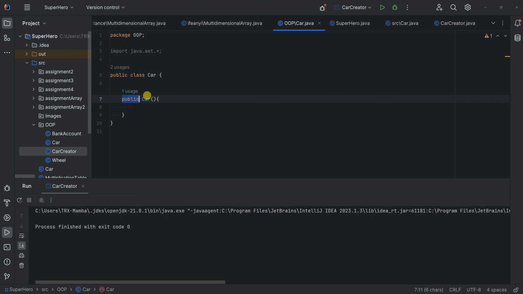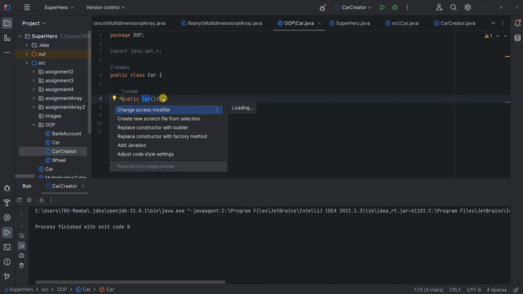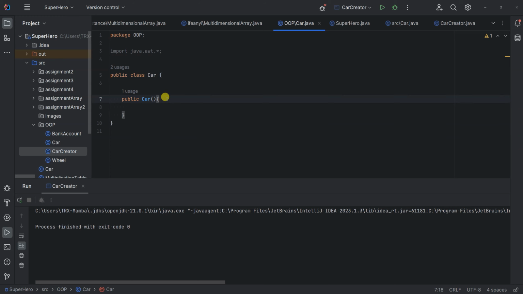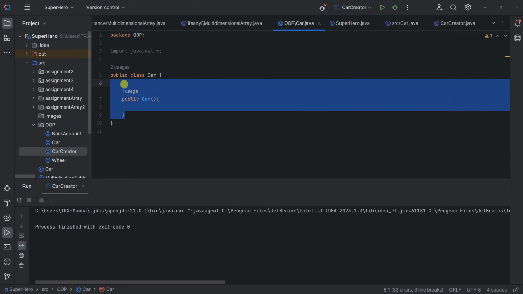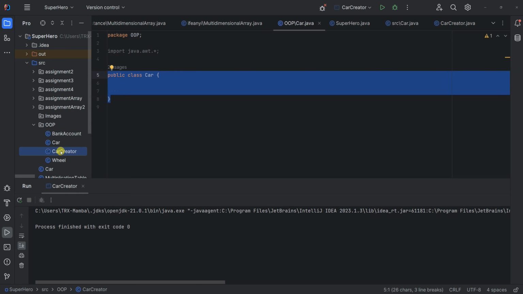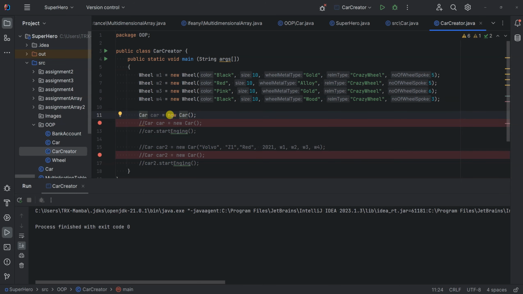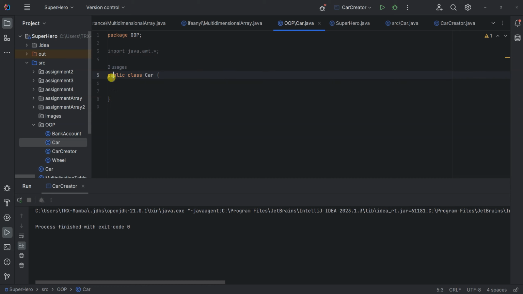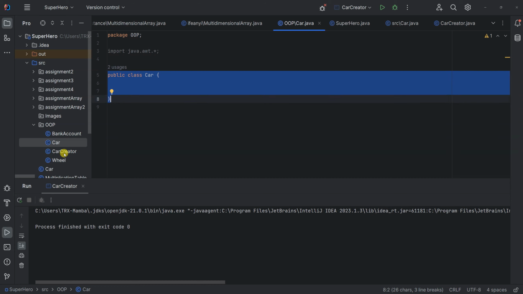So let's go back. Now here we have a class. We don't have a constructor. Now, if my question were to be, will this code still work if I ran it here? Would it still work? Which of you think it's still going to work, or would it give me an error? If you think it's going to give me an error, please raise up your hand. If I run it, remember this is where we create an instance of this car object. We created a class here, and here we didn't put anything in it, and we just came here and we are trying to create a new instance. Let me get rid of all of this, so it's not confusing.